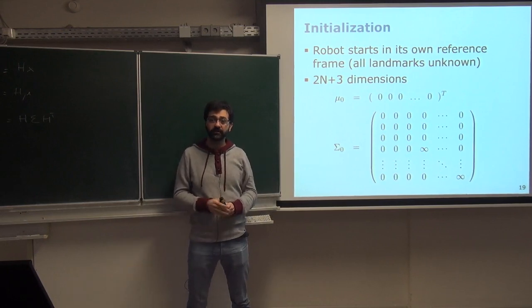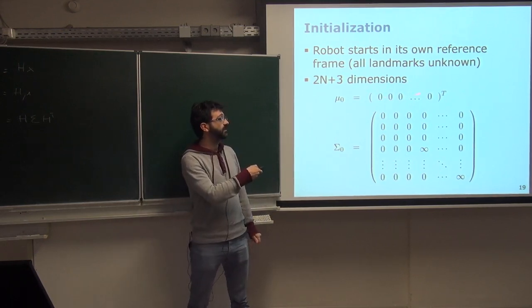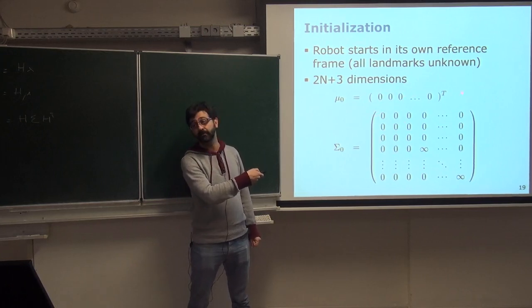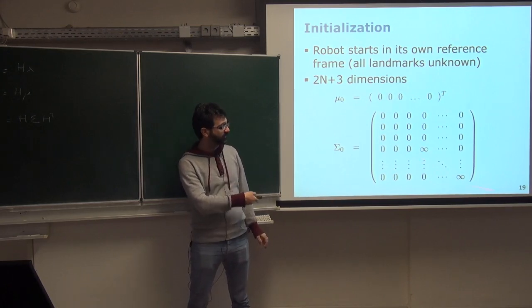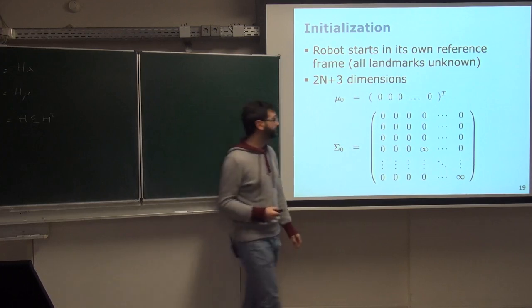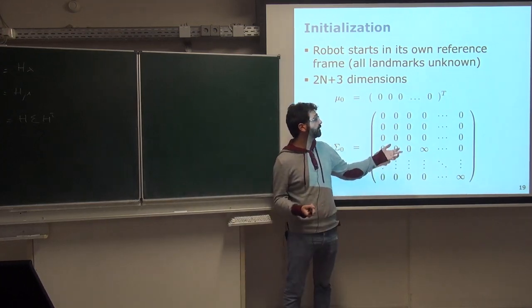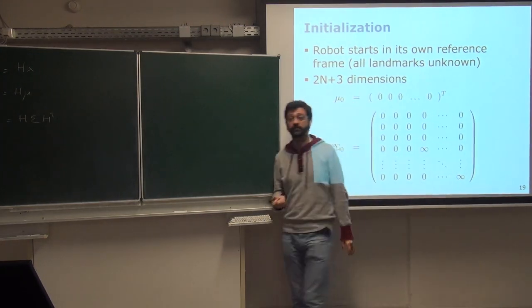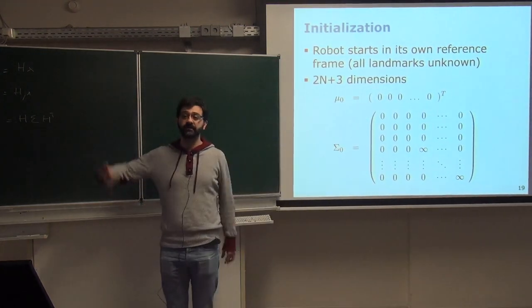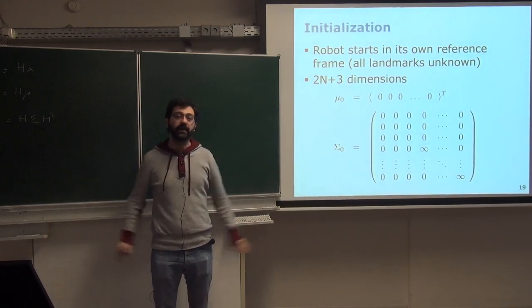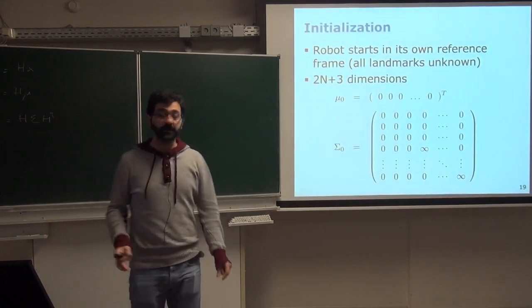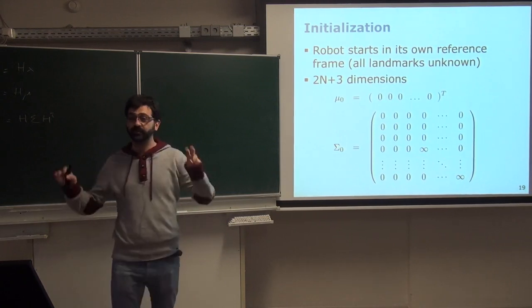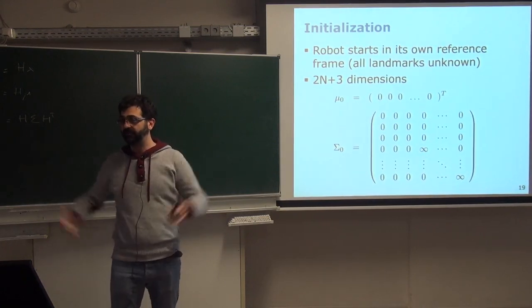I know everything about the pose, and I know it's in 0, 0, 0. No uncertainty. I know nothing about the landmarks. I put by default 0, 0, 0, but I put an infinite covariance there. And we also do not know anything about how they correlate with the pose. That's why we put 0 and 0 up here. So we assume everything is independent and they're just there everywhere in the world. Okay? So this doesn't define a proper distribution, but you can imagine in the limit how it will work.